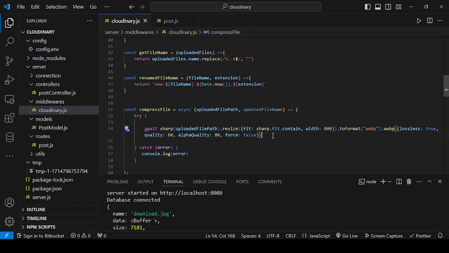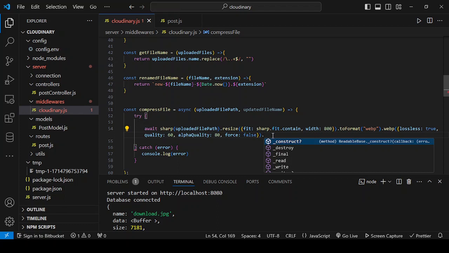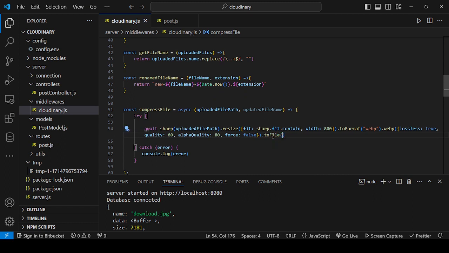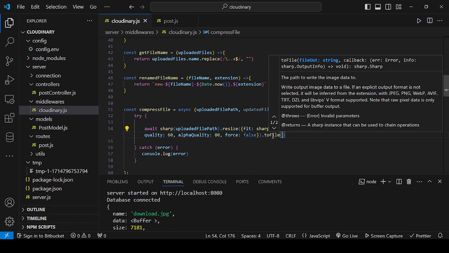So where do we want to send it to? Let's say to file. This determines where we send it. In our root folder, let's create an upload folder and send the file we just created into there, which is the updated file name in the root folder.